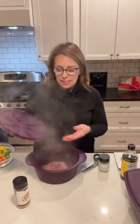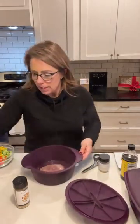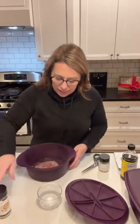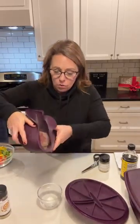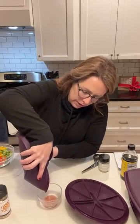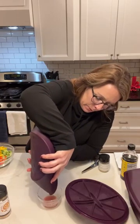Okay, so just 4 minutes ago, and you'll see all that steam, I dropped this ground meat into the steamer. Now, what I do enjoy is that it's also flexible, and so I am able to pour out some of this grease. This is really lean ground meat, but I'm getting some of it off.